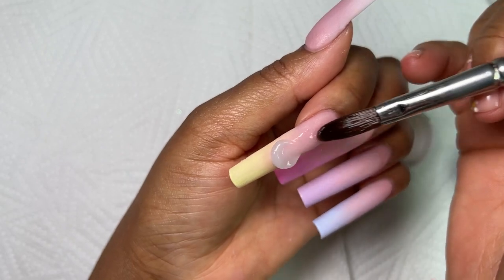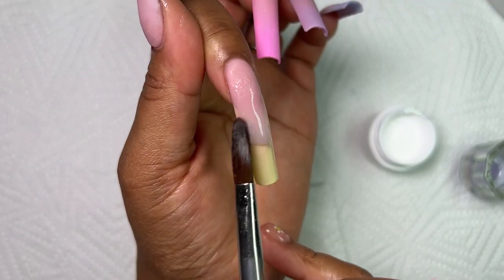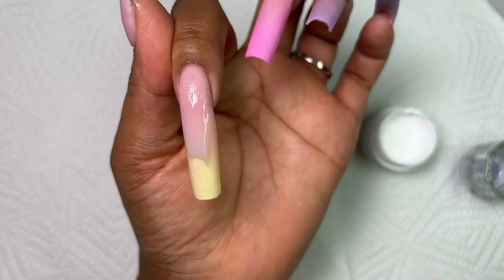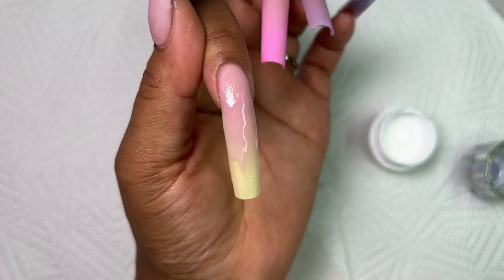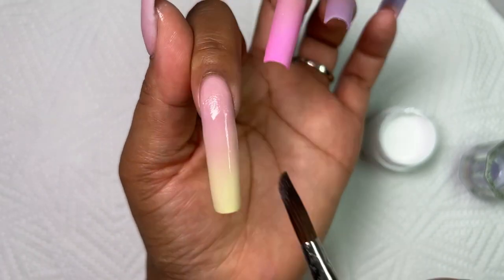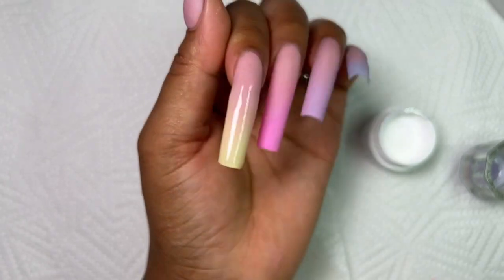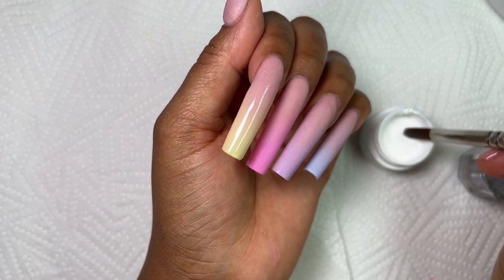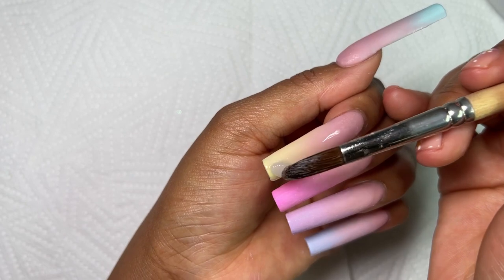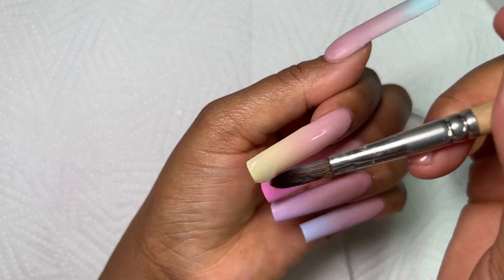So like I mentioned, at this point I'm building up the apex and I'm making sure that I'm covering everything very nicely. Also, what I like about applying clear acrylic, it really helps the ombre become nice and soft. If initially you're worried that it's a little bit too harsh, just add some clear acrylic on top and it always just softens it up nicely and gives the ombre a velvety look.